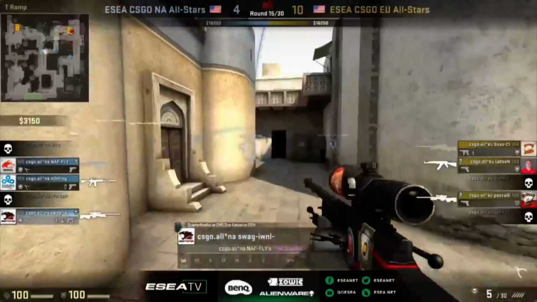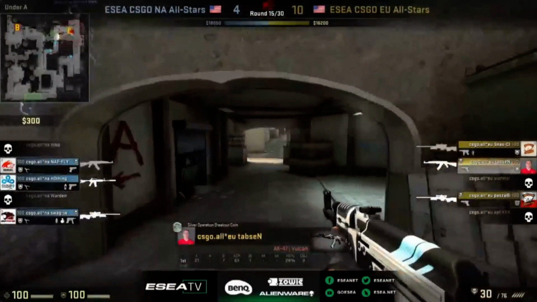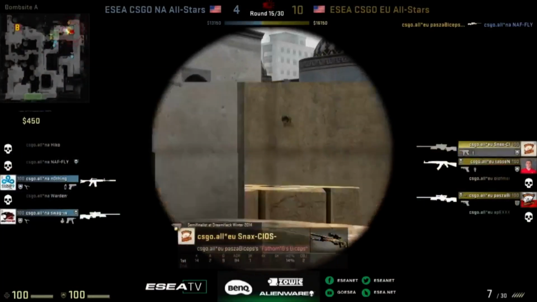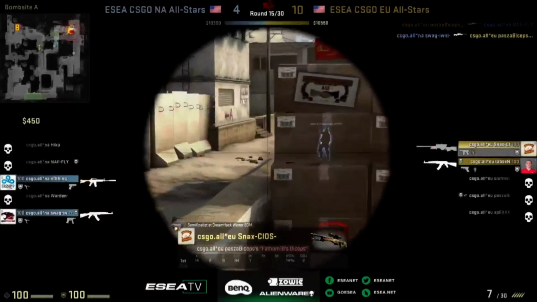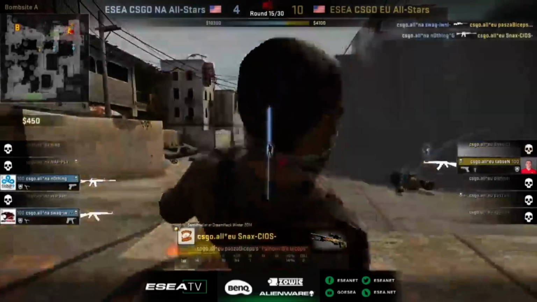So they're all stuck there inside the site. They don't have to worry about any of the angles. And now Tapson finds an opening. He's going to go ahead and take his exit. That's going to help him out later in the round. Down to this 2-on-2. Snacks really in a tough spot. He's going to get taken down.